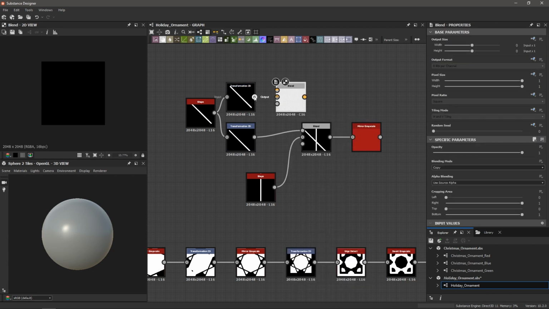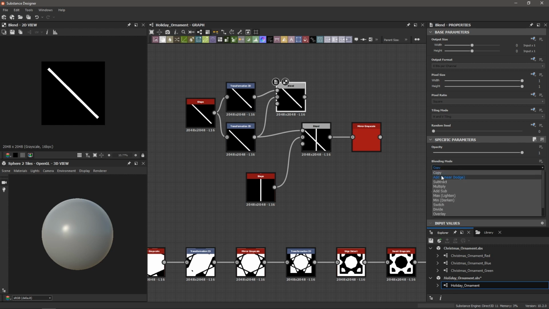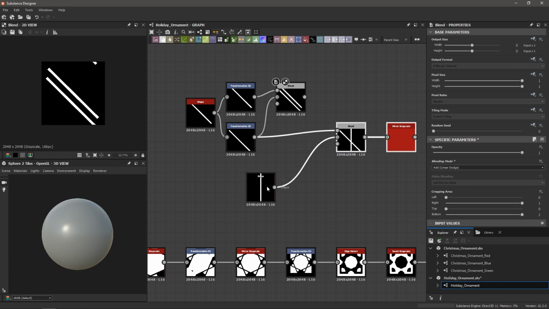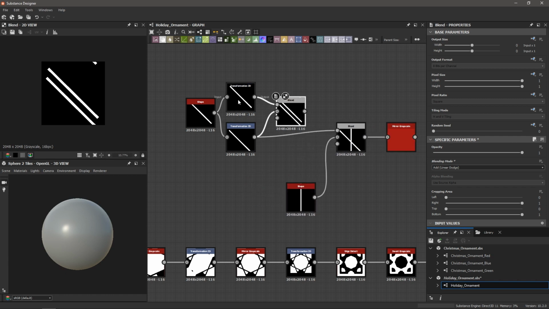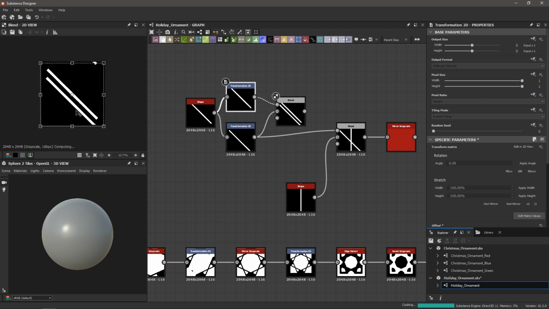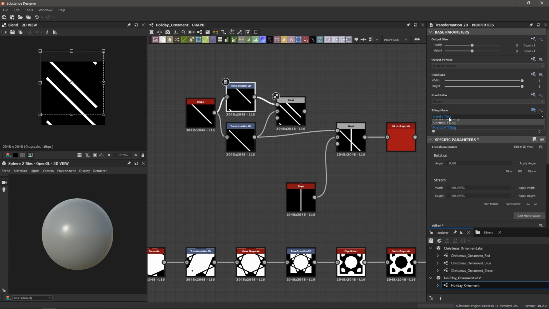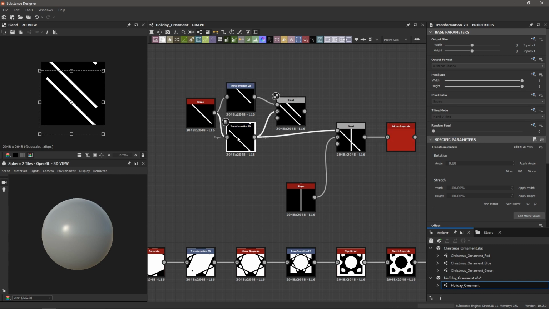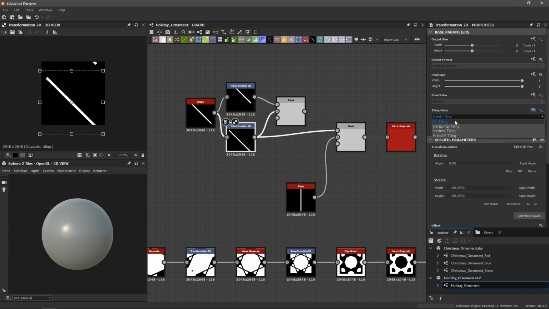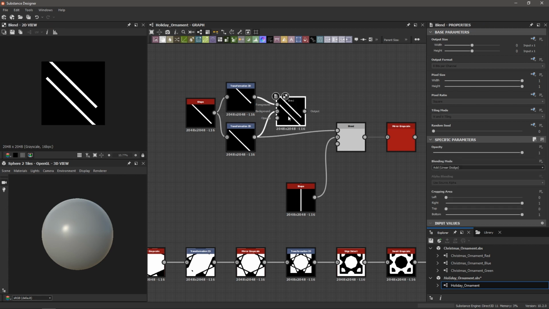So I've got a blend. I'm going to take these two transform 2Ds, add them. So now I've got two lines. Let me just make some room so we can see what's going on. So if I double click this blend, single click this transform 2D, now I can move this one. And you can see it's starting to poke through at the bottom. So we just need to do what we did before. Go to our tiling mode, absolute, no tiling. We'll do the same thing for this second transform 2D. Absolute, no tiling. Okay, so now if we double click on this blend, we have our two diagonal lines.